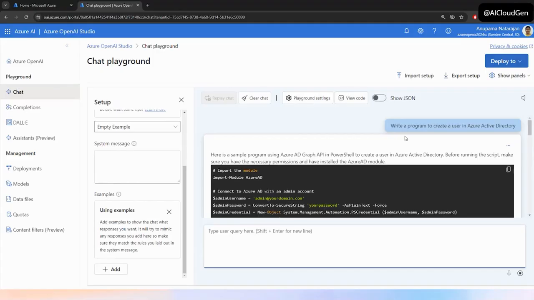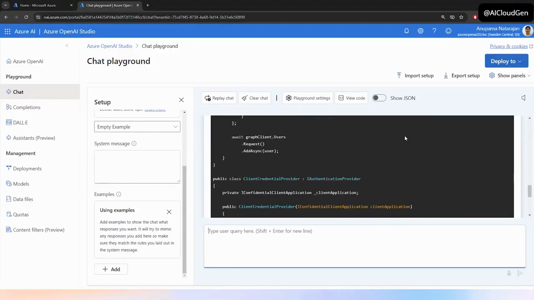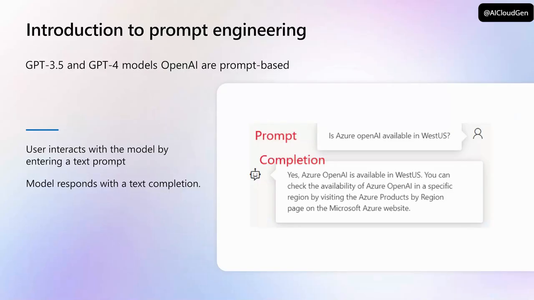So here, as I mentioned, because I didn't specify the programming language that I wanted the model to use, it picked a programming language that it thought people commonly use, PowerShell, right? But if I specifically asked to write a program in C# or write a program using PHP or Python, it is going to write that in that particular programming language. So you have to set the context for what you are expecting from the model really clearly. And that's what prompt engineering is all about. So how can you make sure that you write good prompts, and what are the techniques that you can apply to write good prompts so that the model can provide you the responses exactly what you are anticipating from it?